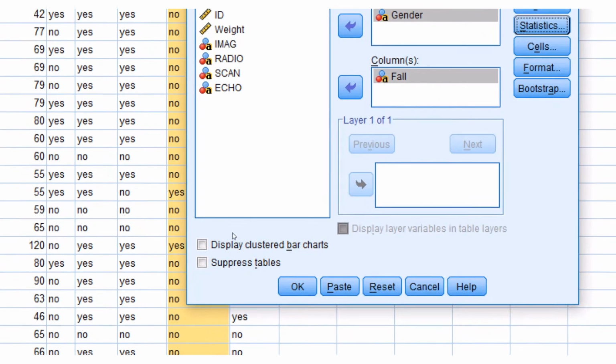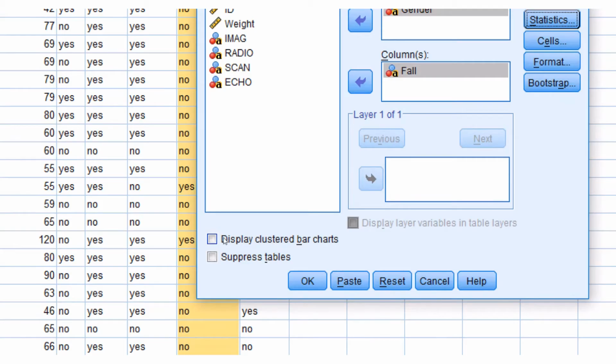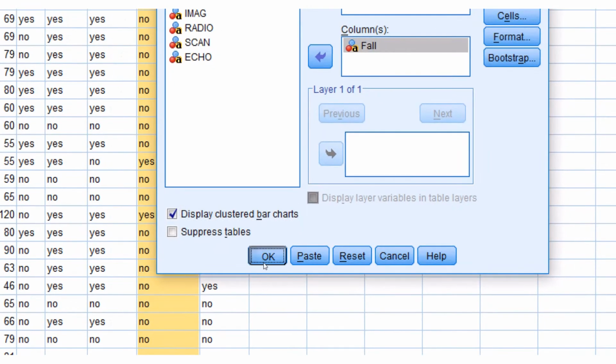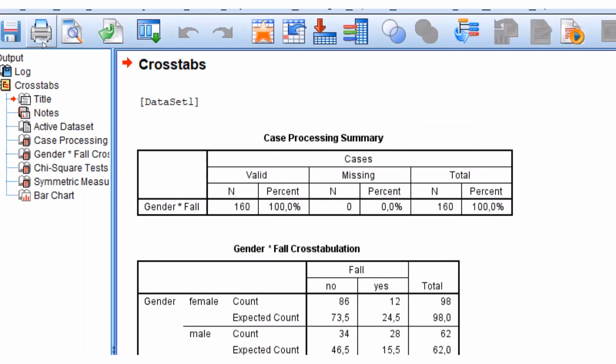After that, we can also, first of all, carry out some descriptive statistics, where we'll try to have a statistical summary of the whole data set in the form of a bar chart to study the prevalence, just by observing, to give us an idea whether this could be statistically significant before we look at the actual statistics. So we can hit display bar chart and hit OK to perform our chi-square statistics.